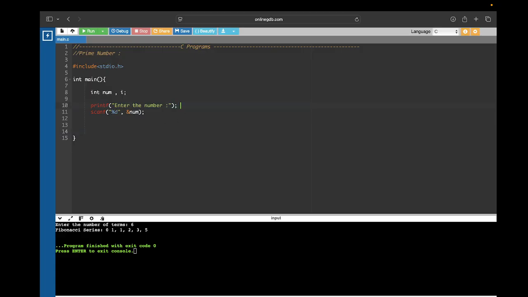So what is a prime number? First of all, a prime number is a number which is divisible by 1 and itself, right? If any number satisfies this condition, that means the number is a prime number. For example, if I say 2 is a prime number, yes, 2 is divisible by 1 and 2 is divisible by itself, right? But what if I say 4 is a prime number? Not. Why? Because 4 is divisible by 1, 2, 4, which means we have 3 divisors. So we have to check if there is a number which only has 2 divisors, right?